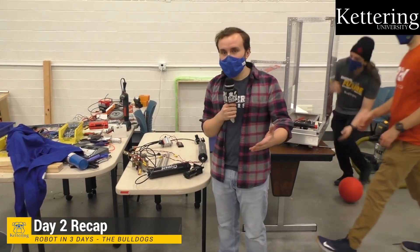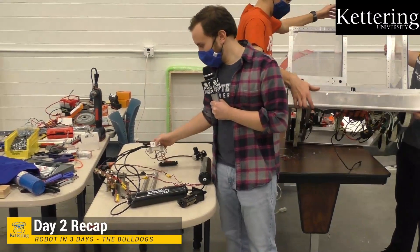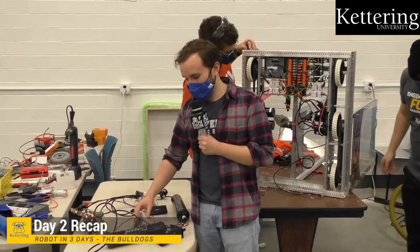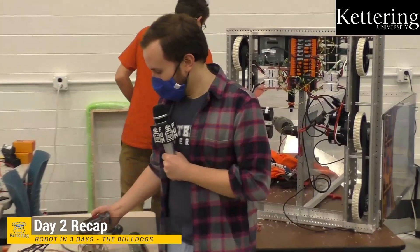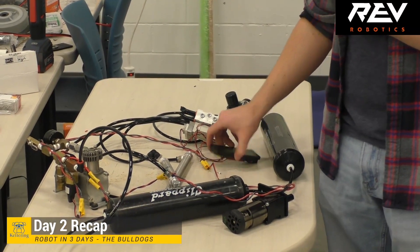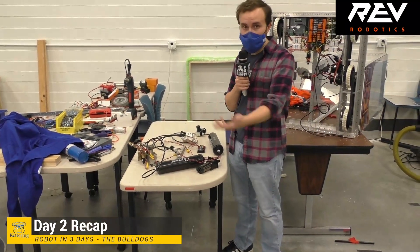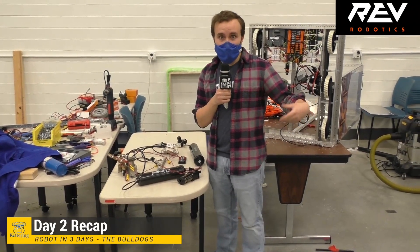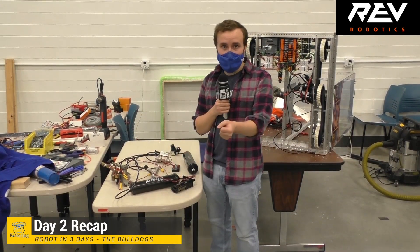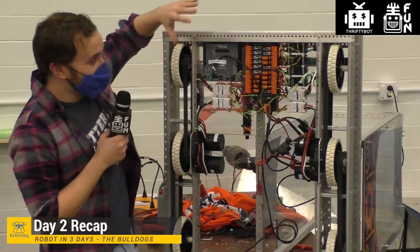Hi everyone, my name is Cole. I'm here to talk about the electrical portion of our robot. On our pneumatic system, we're using four solenoids from a previous robot-in-three-days build to operate both sides of our pistons — they are powered in and powered retraction, run off the REV pneumatic hub. The whole system is in place and ready to run. We just need to wire in CAN and power to the pneumatic hub. We've tested it multiple times today off the robot, so when we have more access to the robot our electrical subteam can install it immediately. Early this morning we also mounted most of our electrical components underneath the robot.